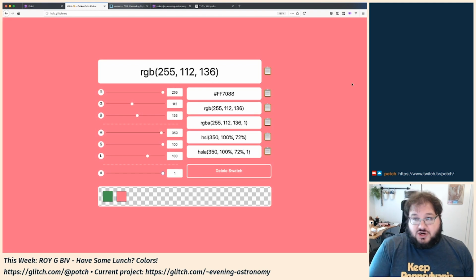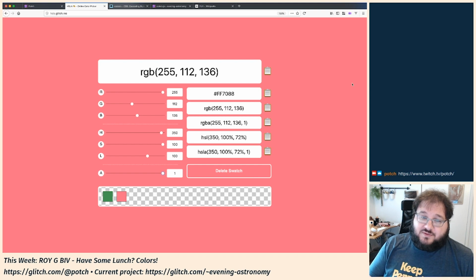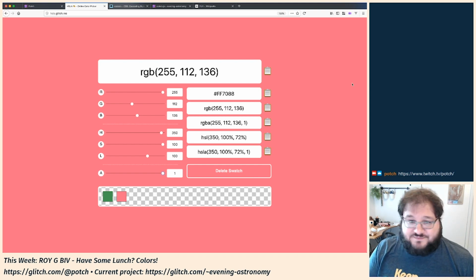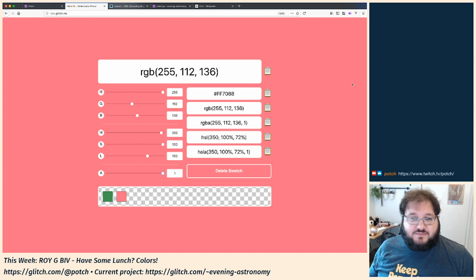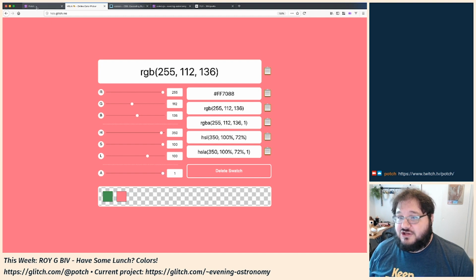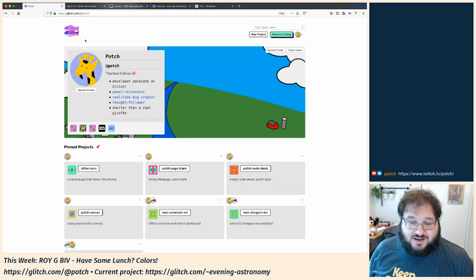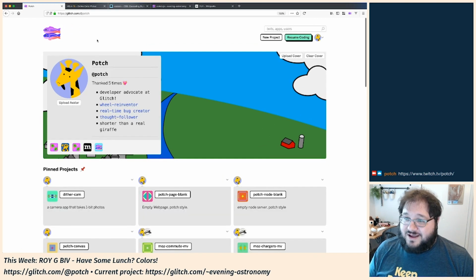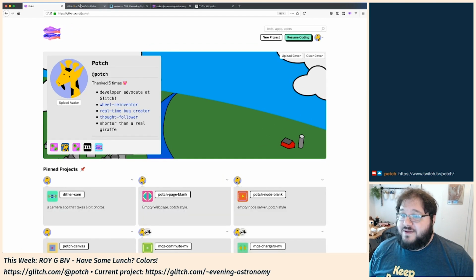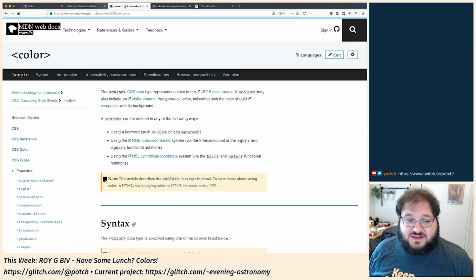So anyway, colors. I'm a huge colors nerd. I really, really like playing with colors on the web. I love it when people use color really interestingly. And I think people should spend more time thinking about color because color adds a lot of personality to stuff. Glitch, we don't necessarily shy away from color. And when I say color, I don't just mean the four colors that every company logo is, blue, red, green, and yellow. I mean making some cool stuff. Like, come on, the Glitch logo is pink and purple and blue. This pink is dynamite. Specifically, we're going to play with them on the web.